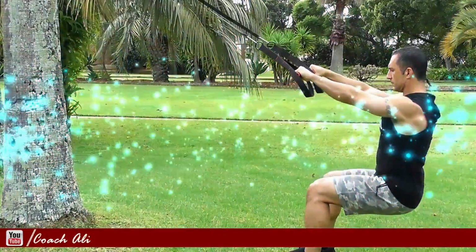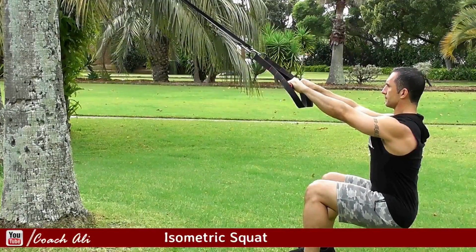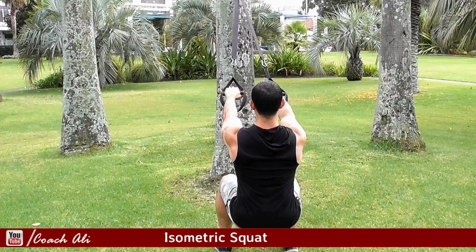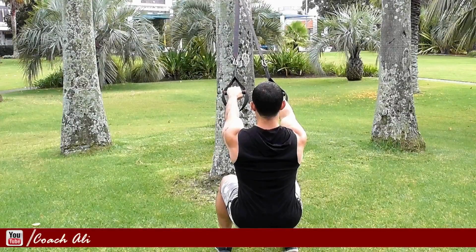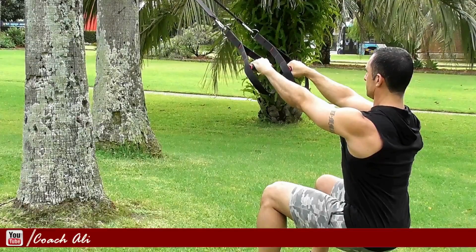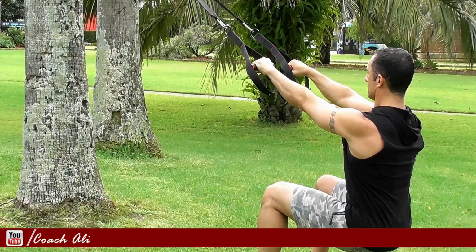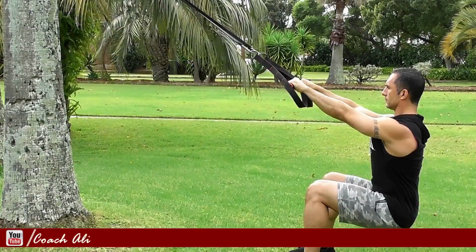Traditional isometric squat, probably the easiest isometric exercise you're going to do today, guys. So you can see that I'm basically sitting into what looks like an office chair. So vertical shin bone, horizontal thigh bone, and then vertical upper body, and just holding my suspension cables with straight arms. Hold this pose for the duration of the set. Your turn.